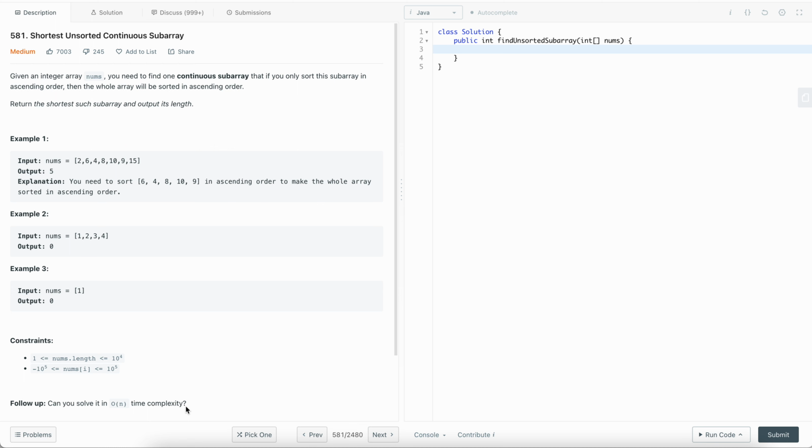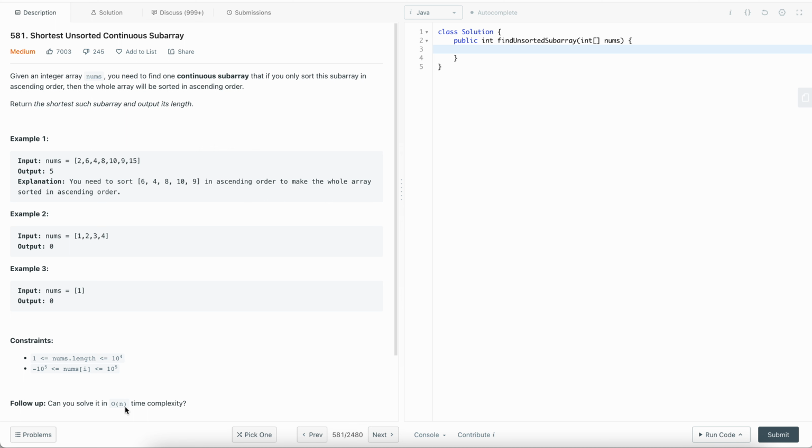So obviously the naive solution, which is n log n, is we can just go ahead and sort the whole thing, and then compare. Once we sort the whole thing, we compare one by one the elements from both sides and see where they don't match, and then we can return the length of that non-matching index from the left and the right. But since that involves sorting, that will take n log n, and we have to solve it in just O(n) time.